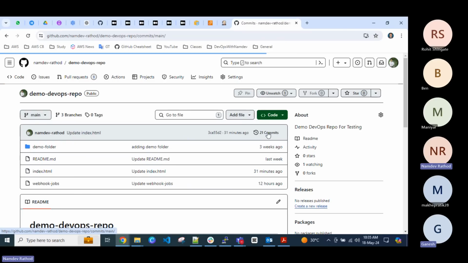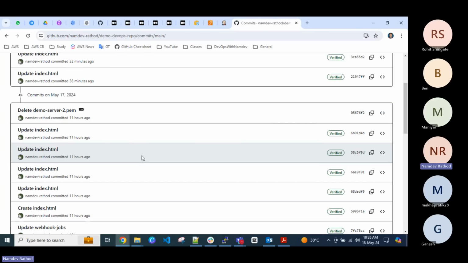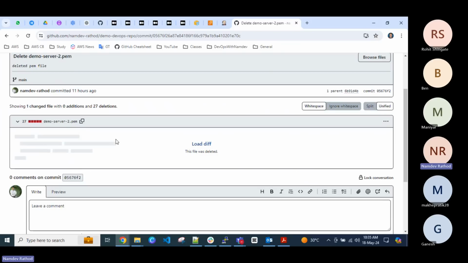If you click on that, whenever you add any files or changes, that is the benefit of this GitHub version control system. It maintains all your changes in a separate structure. Let's say we have this file here, and we just added this commit 11 hours ago. If I click on this commit ID, whatever changes or files I had in that case, I will get from here.